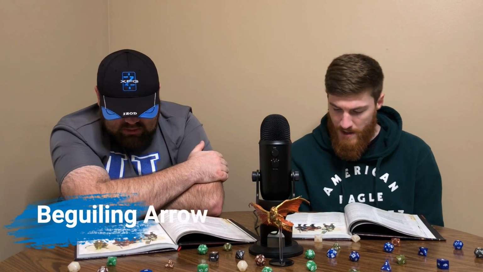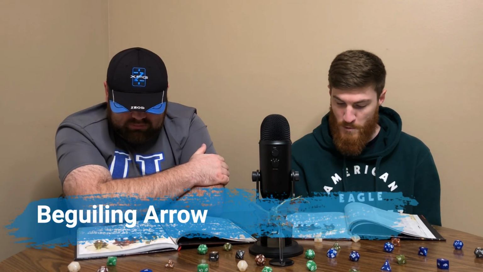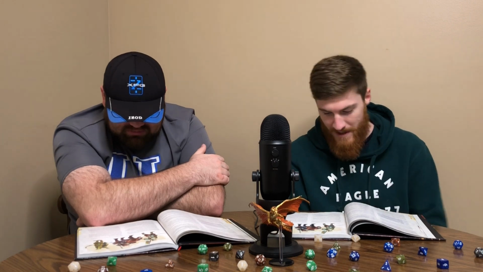Beguiling Arrow. The creature hit by the arrow takes an extra 2d6 psychic damage, and choose one of your allies within 30 feet of the target. The target must succeed on a Wisdom saving throw, or is charmed by the chosen ally until the start of your next turn. So basically, it's Cupid's arrow. You shoot somebody, and then they're charmed by your ally.